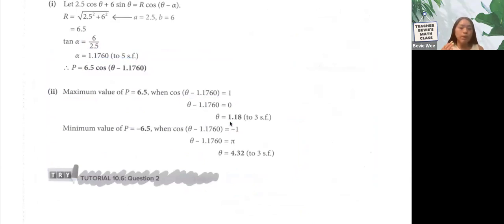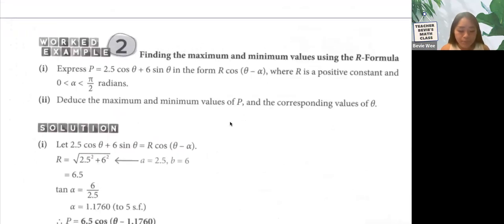Okay, why I don't want to compile it now and send it to you guys is because I don't want to be segregating the questions in addition, R formula. Then like that, you all will know what formula to use what. So I'm going to jumble everything up. You are going to decide which formula to use. Everything. Okay, including graph, basic identities, addition formula, double angle formula, R formula. You decide and then you solve it. All right, we'll go through it together. That's the hard part. Okay.